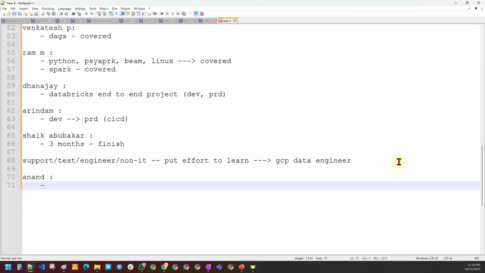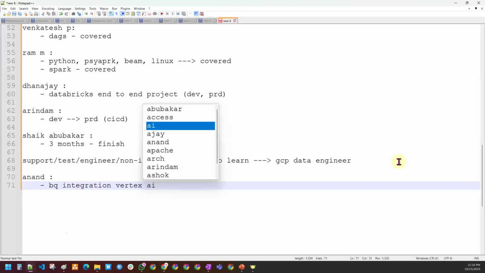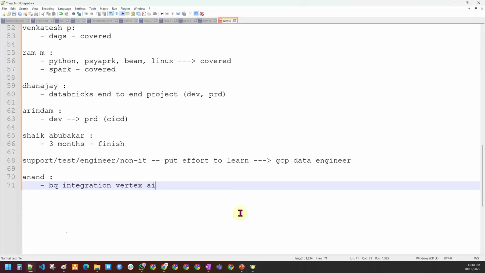Integration with Vertex AI, you mean to say, right? I cannot create an entire project, but I'll show you how you can integrate with Vertex AI. It's not easy. I worked on it personally, not with a bigger integration, but with the GCS integration. That takes a lot of time, but I'll tell you where you can learn it. I covered it for one corporate when I was teaching BigQuery ML concepts. I'll give you some inputs.